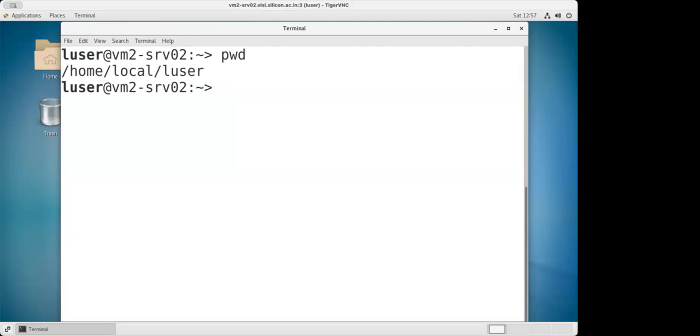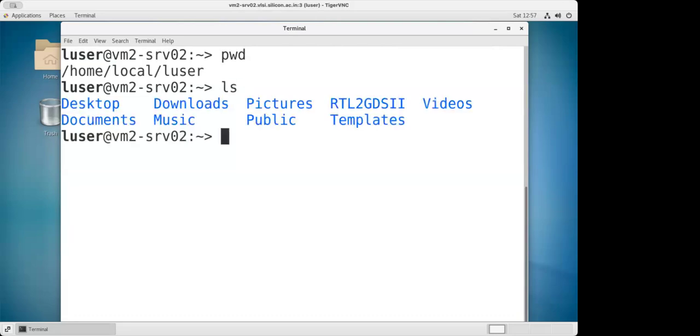follow this. Just do the PWD. It's basically the present working directory. Obviously, it's going to give you a different one, but it's going to be somewhere like home, local, user, L user. Am I right? Yes or no? Okay, great. Now just do the ls, enter. Then you will be able to see a folder RTL-to-GDS2. Are you able to see? Okay, so I need a response from everyone. Yes or no? Okay, great.